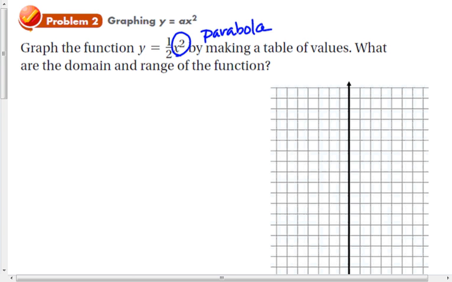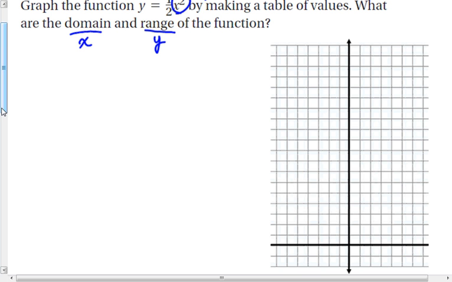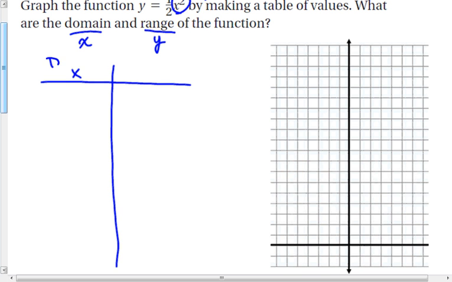And it also will have a minimum or a maximum. So once you get to that minimum or maximum, you should see a pattern occurring. So let's go ahead and then we also have to give the domain and range. Remember, the domain are possible x values and the range are possible y values. So once we get our graph, we'll look at that. Okay, let's just make a table here, and so this is our domain, our x values. These are just the ones we're choosing. We could have more domain values also, and our range.